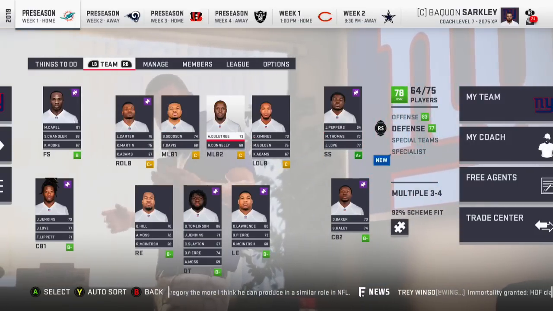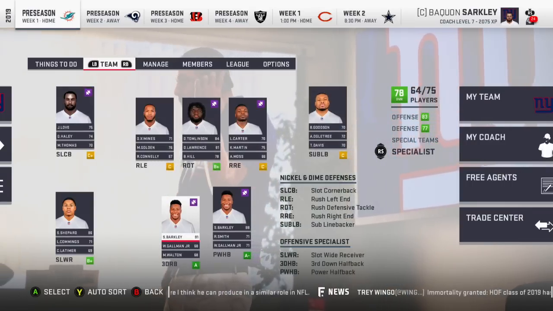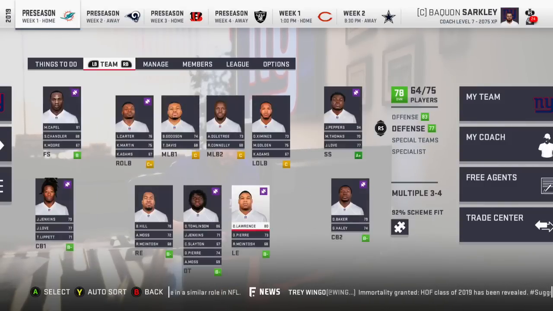Jabril Peppers, though, up to a 94. He's not kidding around. And then on the specialist side here, pretty sure almost everything is the same. I think Julian Love may be different at slot corner, but everything else looks like it did last year.